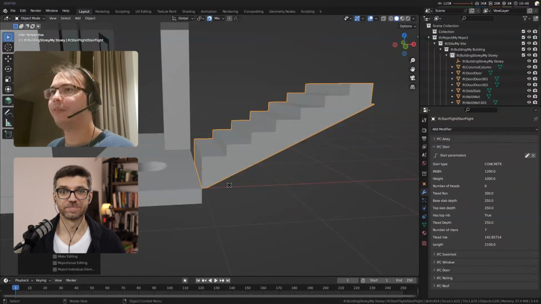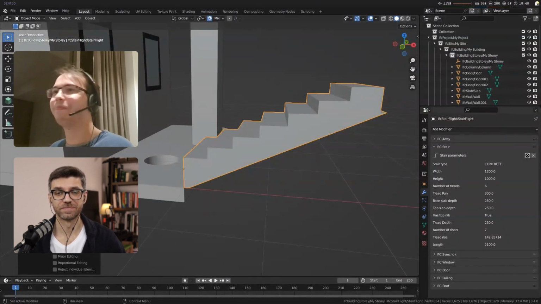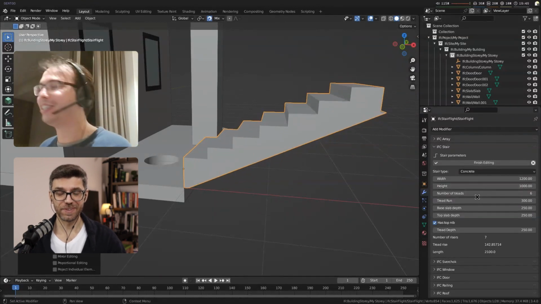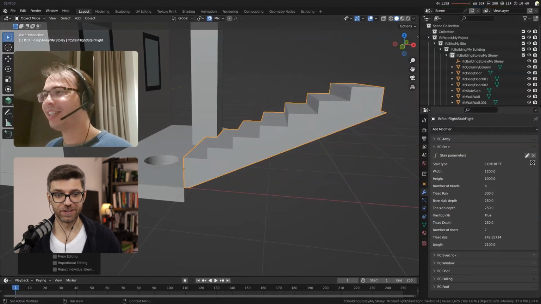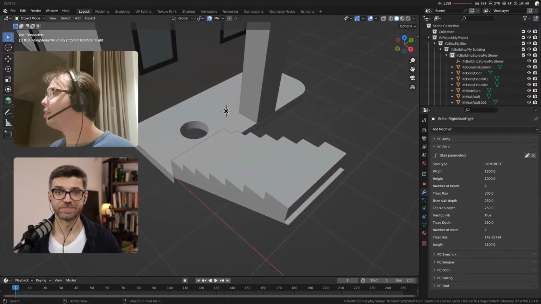Actually, I don't have that excellent CAD transform tool, because that's the tool you want to be lining this up. There's another add-on. You know the one I'm talking about, CAD transform, by Stephen, who's the Archipack developer. That's right. It's an amazing add-on. That's what I would use to move the stair, but I don't have it right now, so you're just going to see a floating stair. Anyway, you can change the width and the height and so on, and the tread runs and so on. I'm not going to edit that right now.